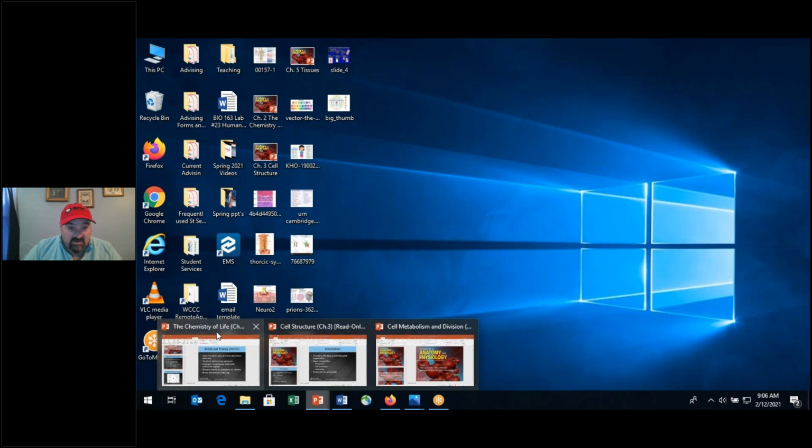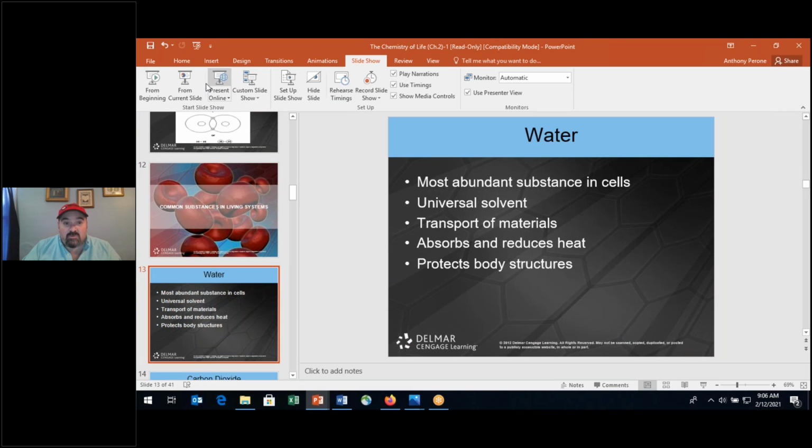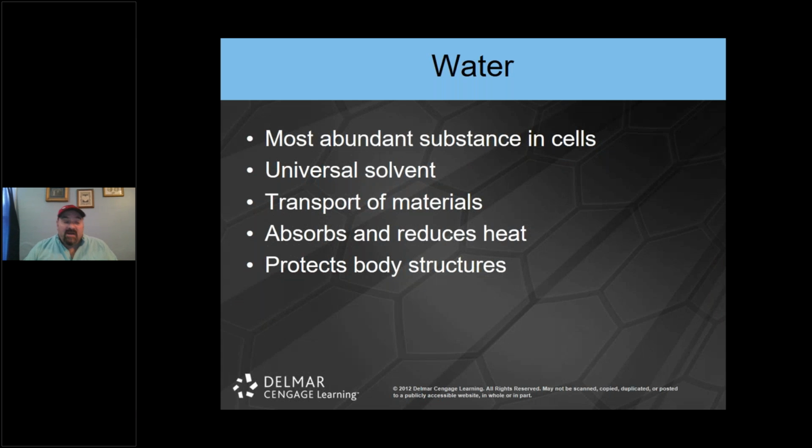Okay, let's come here. So when we're looking at water in the human body, you are comprised of quite a high percentage of water, and all of the cells of your body have some type of water volume to them. As we're going to be looking at in the next chapter, the cells have what's called the cytosol. It's part of the inner workings of the cell. I'll talk about that in more detail. But just know that water is in all of the cells of your body. It's also present within the blood, right? The blood plasma, the liquid portion of the blood, is comprised of water.